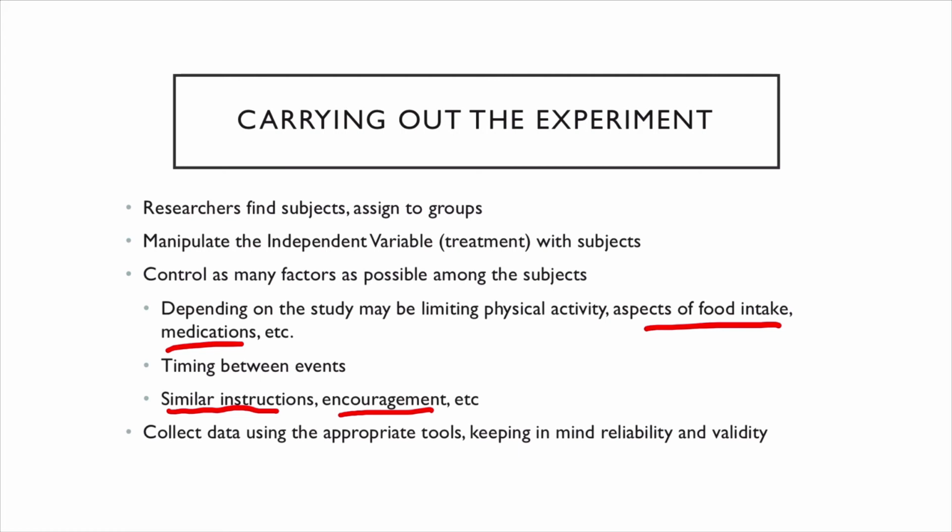So again, that's really difficult for the researcher, and they will typically detail the efforts they've made in this area in the studies that we read. They also have to collect the data using the appropriate and the best tools. We talked about validity and reliability a few presentations ago, so keep that in mind. If they are testing the people on the 40-yard dash, we want them using a laser timing system because that's the best way to do it. We don't want them to use a stopwatch because we see there are some reliability and validity issues with the stopwatch when compared to other testing techniques. So again, we want to look at whether they're using the appropriate tools whenever possible.